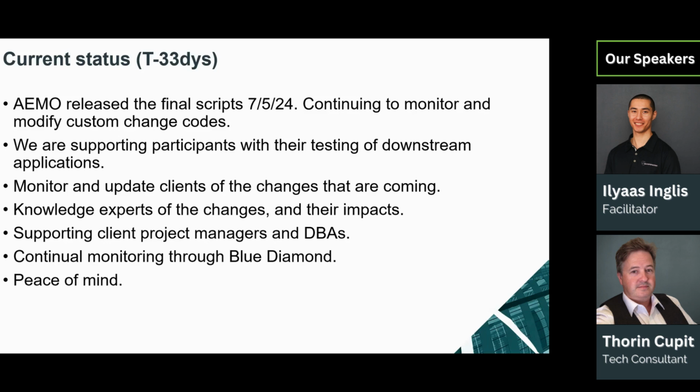A lot of the changes are so big that some of our clients have had to engage project managers specifically for this upgrade, and they've been relying heavily on BCS knowledge to make sure that nothing's missed, that everyone's on top of everything, and everything happens to the schedule. Nothing's overlooked. No one drops the ball. Right. And don't get me wrong, the clients are absolutely talented. They know what they're doing and so forth. We've just been told a number of times how much they rely on the BCS knowledge as that sort of safety net and security underneath that.